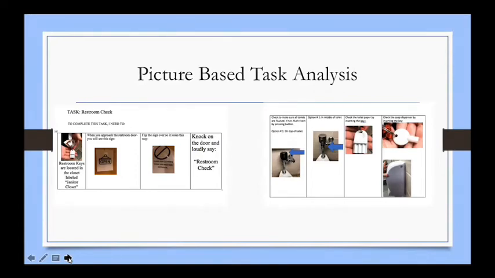So for example, if someone goes in to observe the work site and the student quickly and accurately completes all these tasks, interacts well with the coworkers, and appears happy, the data may suggest that that student is successful and enjoys this type of work. But little did that observer know that it all started with this picture-based task analysis. So remember how I said setting up a job tryout or a specific situation is a lot of work? Well, based on the student's needs, it can be a lot of work.